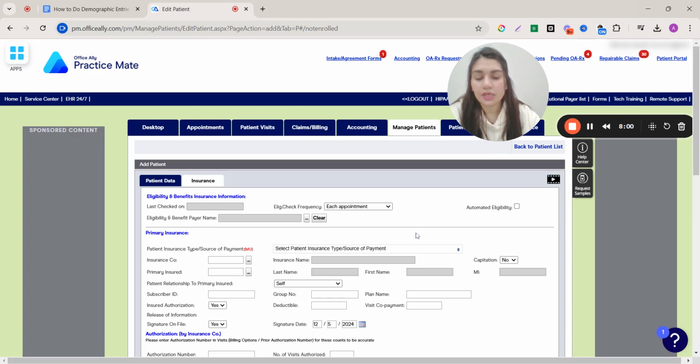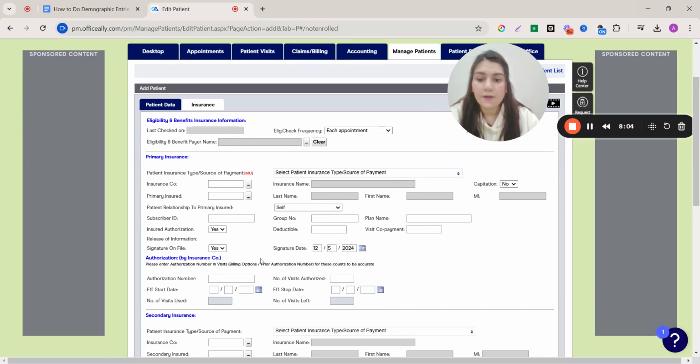I wasn't able to click on insurance due to the applied filter. So as you can see now, the primary insurance is mentioned, and there is also an option for secondary insurance. In order to add the payer, or the insurance information for a member, you're going to click on these three vertical dots.